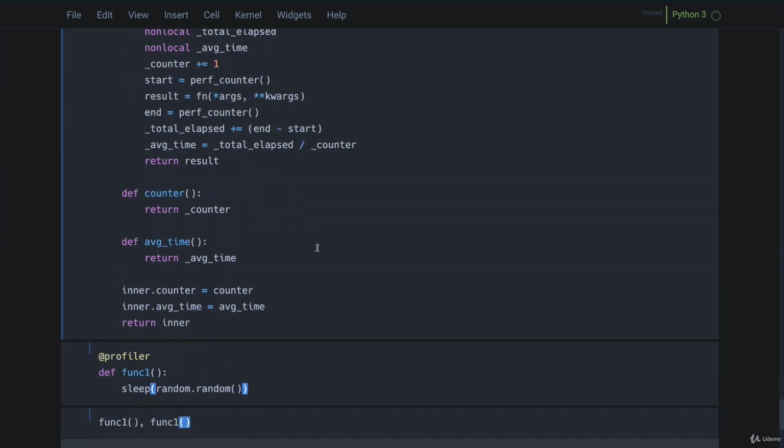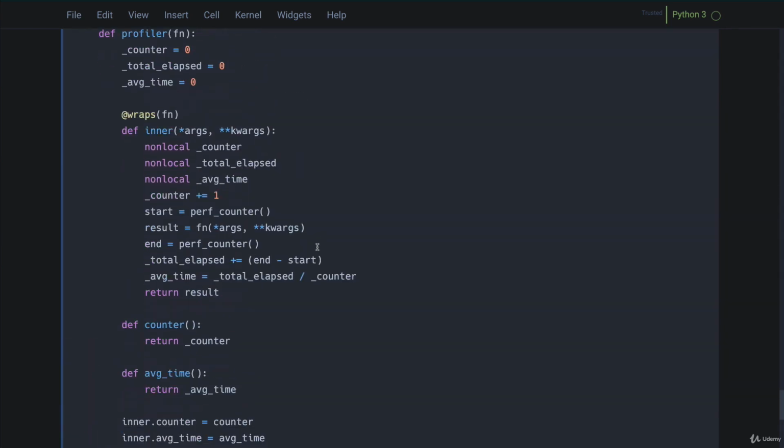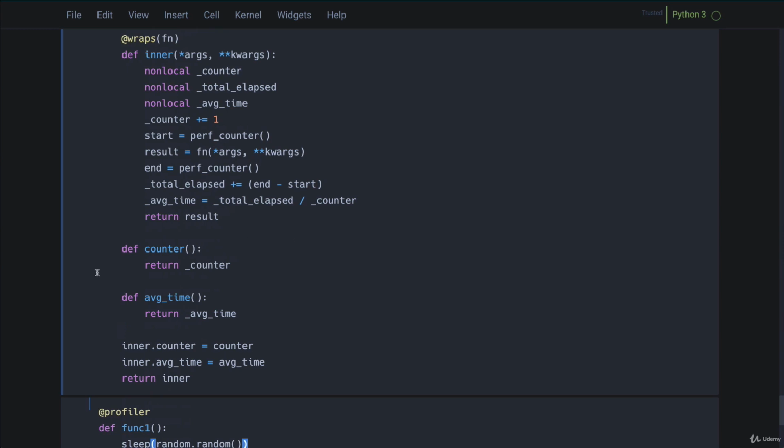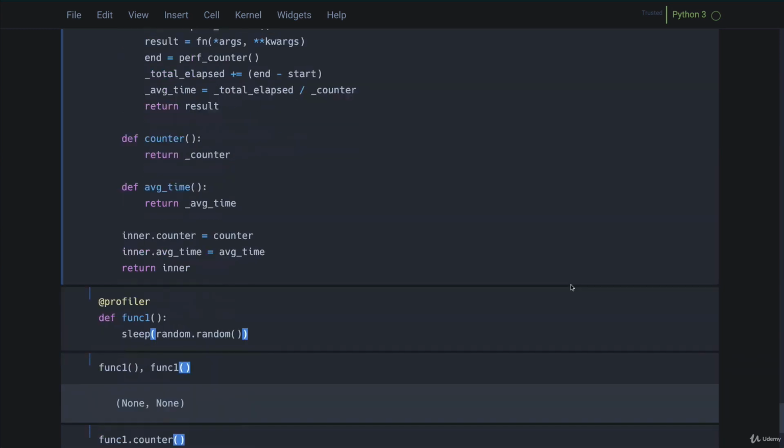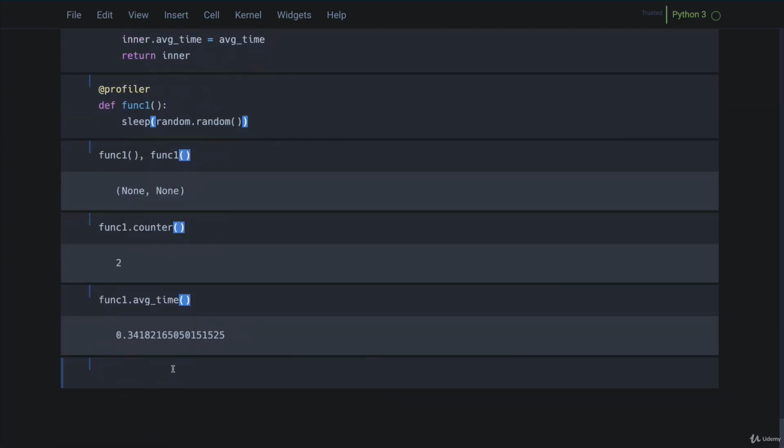It's a lot of code, and it's difficult to read and understand what's going on over here at a glance. So a much easier approach is to actually use a class to do all this. And let me show you. Let's go ahead and call this class profiler, and I'm going to do an init. So it's going to take in the function as its argument in the init.